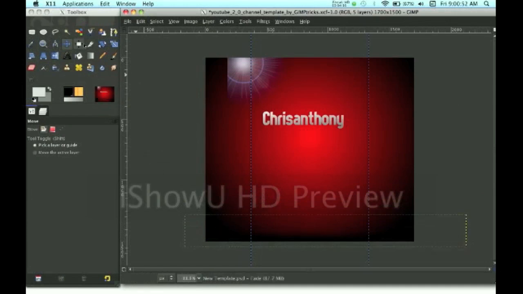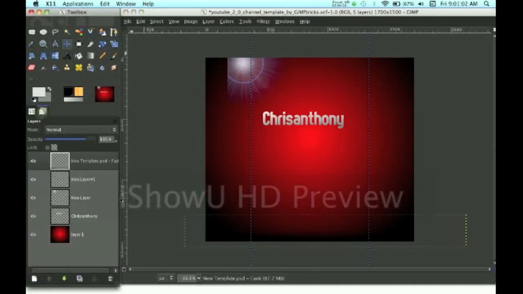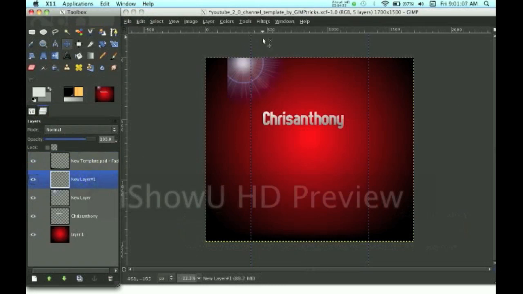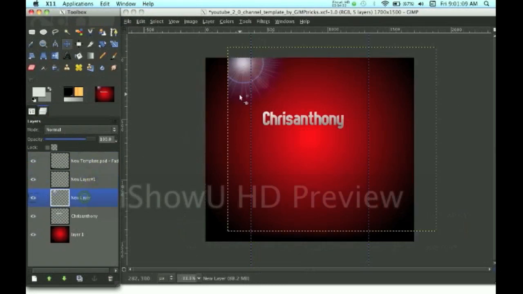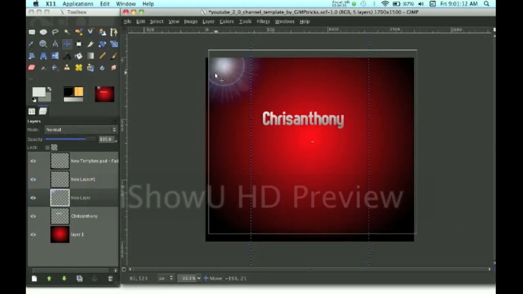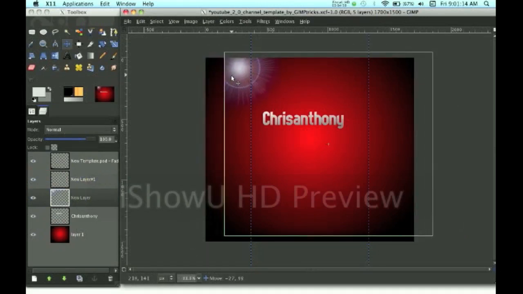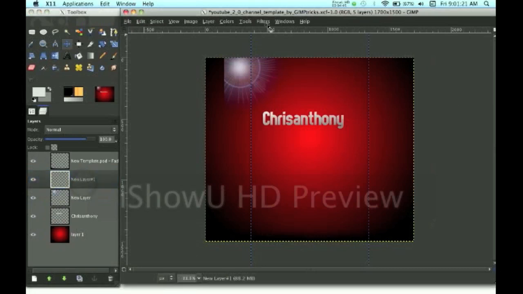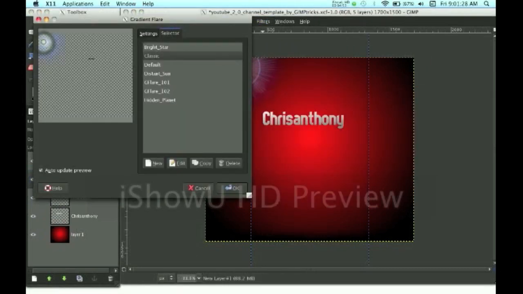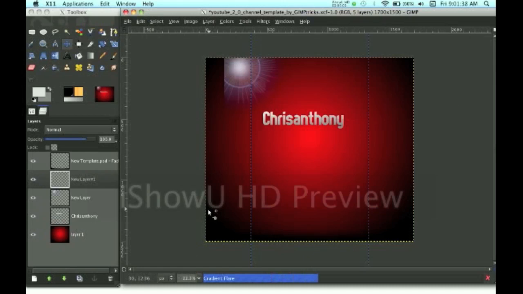Now, what you want to do now is you want to hit on your layers, and you want to hit on your text, right? Sorry for that. I got like a little blackout. Okay. Now, I found out here that my lens flare is not good, so I decided just to change it here. But don't worry, I'll put it in fast motion. It's coming up. So here we go, I'm going to put it in fast motion.